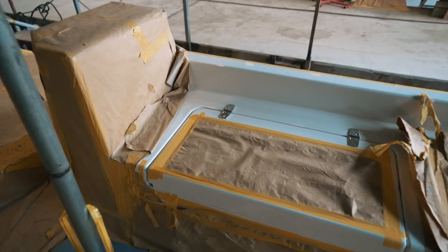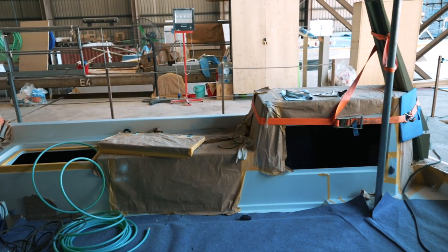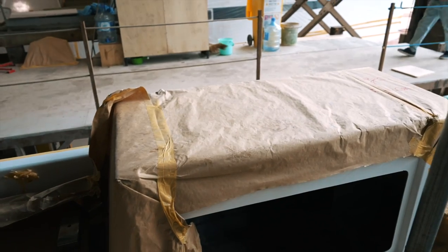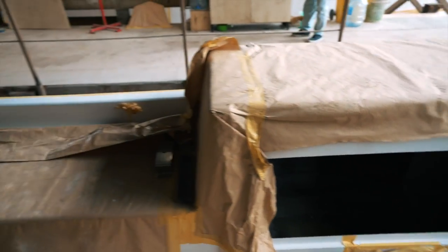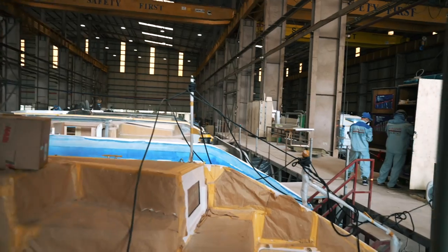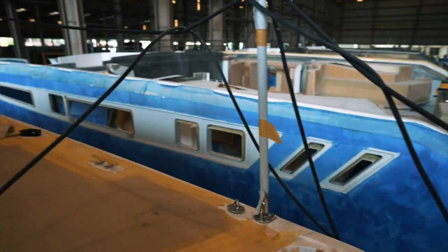Let's look at the transom. There's obviously going to be a stainless bar around there, but super interesting — you've got quite a big sofa there. We can now see the size of the area for the barbecue, and again a super big gas locker. We're just going to take a look on the starboard side now.